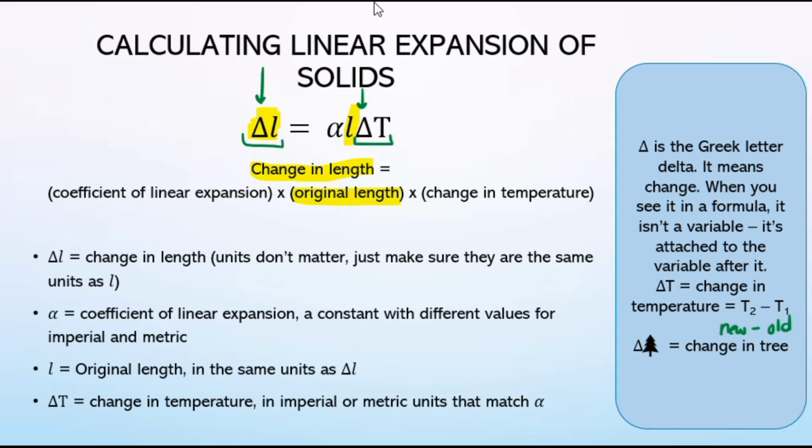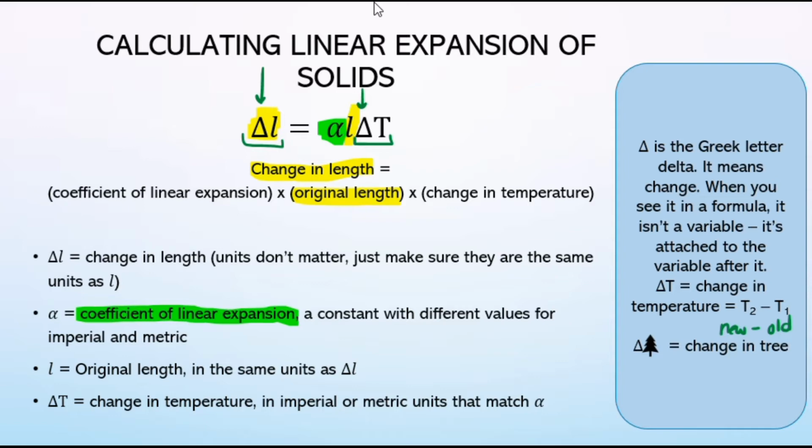We have this crazy symbol. I call it the fish. It's alpha. It's another Greek letter. And in this formula, it is called the coefficient of linear expansion. And this is a constant. This is like K was, the thermal conductivity. I have to give it to you. So there'll be a coefficient of linear expansion for a material, say brass. And there'll be one number if you're working in metric, and one number if you're working in imperial or US customary. Okay, so you have a table on your formula sheet that has the values you might need.